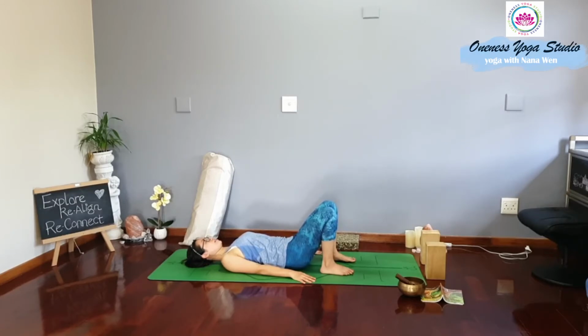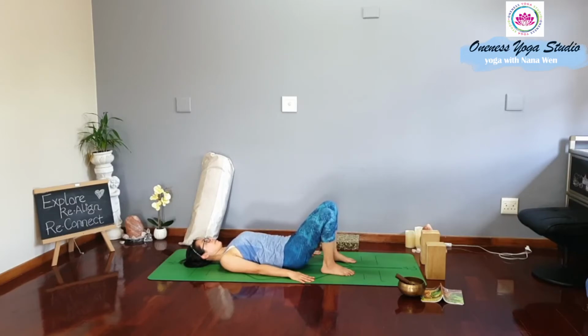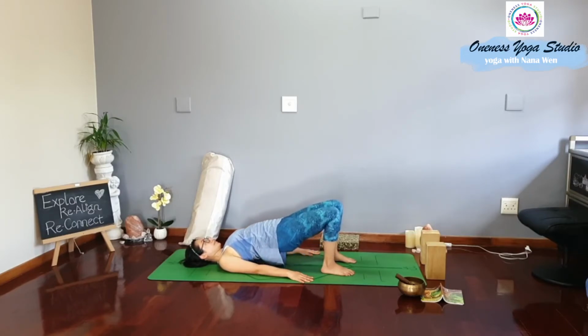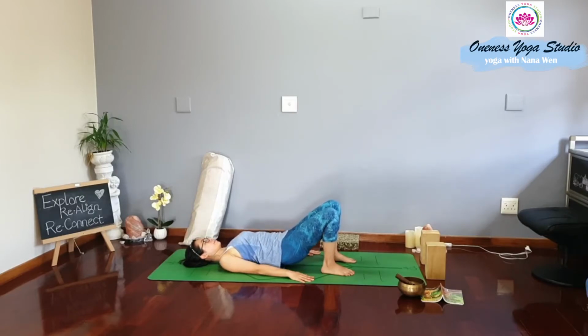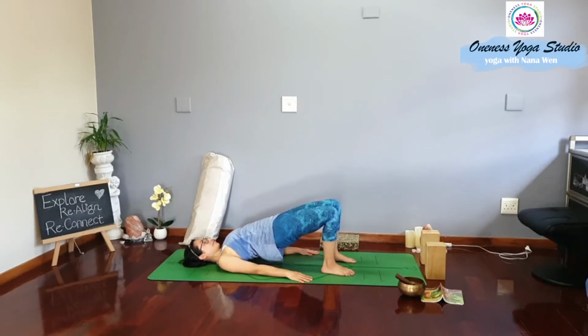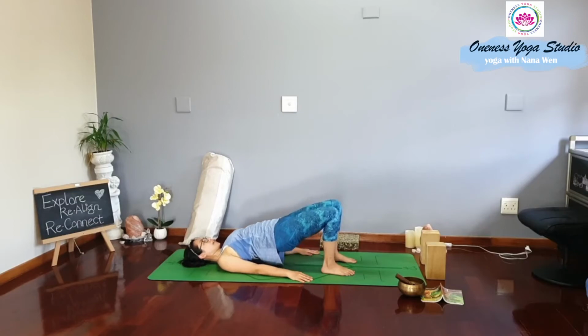Hold here. Inhale. Exhale, let's lift. Inhale, lower. Exhale, lift. Inhale, lower. Exhale, lift. And inhale, lower. One more. Exhale, lift and hold.